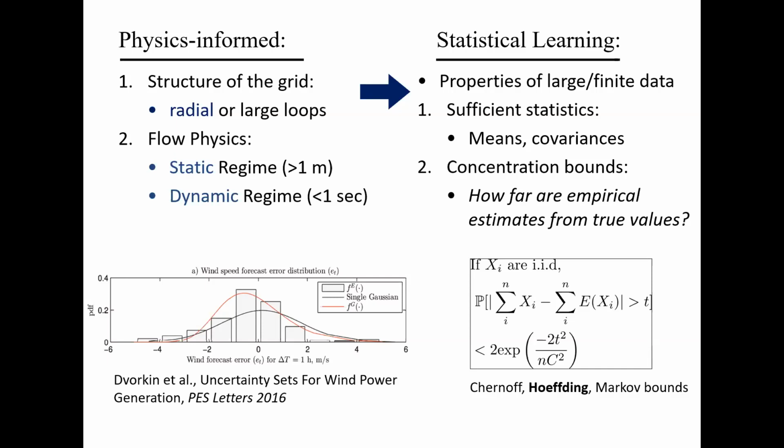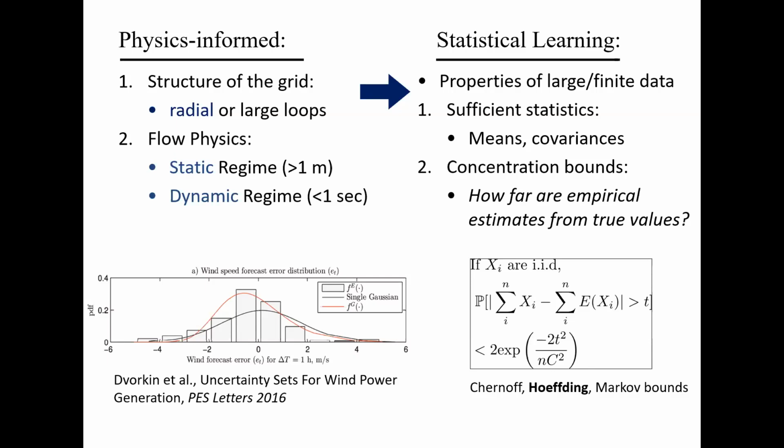From a theoretical context, however, what is also important is this kind of statistical information can also result in concentration bounds. So what concentration bounds do, which comes from high dimension statistics, is when you look at this kind of sufficient statistics such as means and covariance and other measures, concentration bounds more or less tell you how good are those values that you're computing, how good of an estimate they are, that is, how far are they from true values.